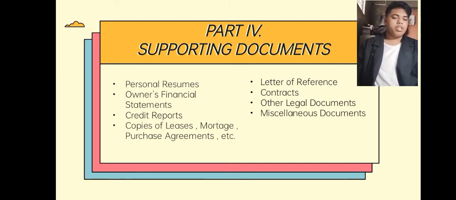And for the next one, which is copies of lease, mortgage, purchase agreement, and etc. This is more likely all agreements currently in force between your company and a leasing agency, mortgage company, or other agency. It's like you are not borrowing to buy a house but doing a rent-to-buy contract with the landlord, which is contained in the title of agreement. If you are the landlord, before you give up the house you need to create a title of agreement, so that once the tenant reaches the amount, the house becomes theirs, but for now they are renting, because it is rent to buy.